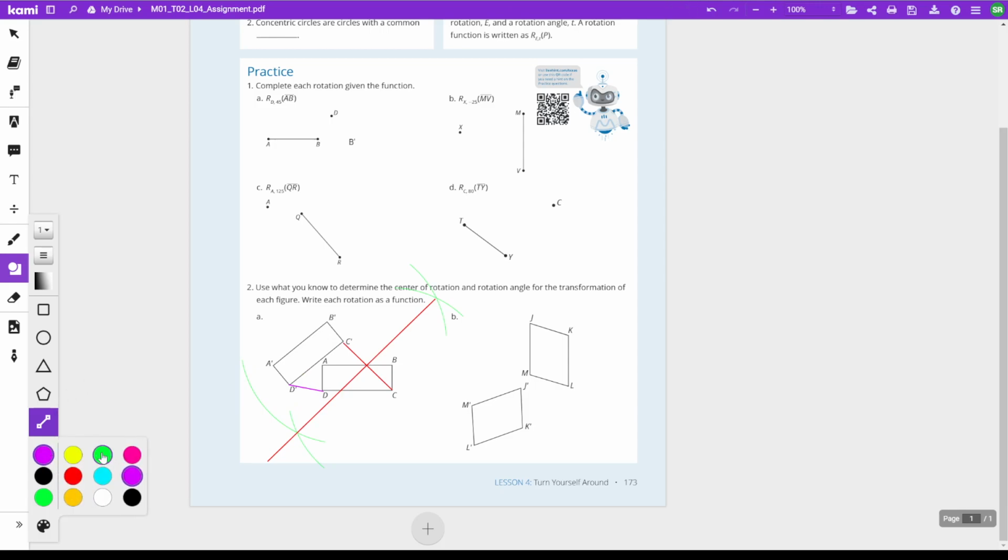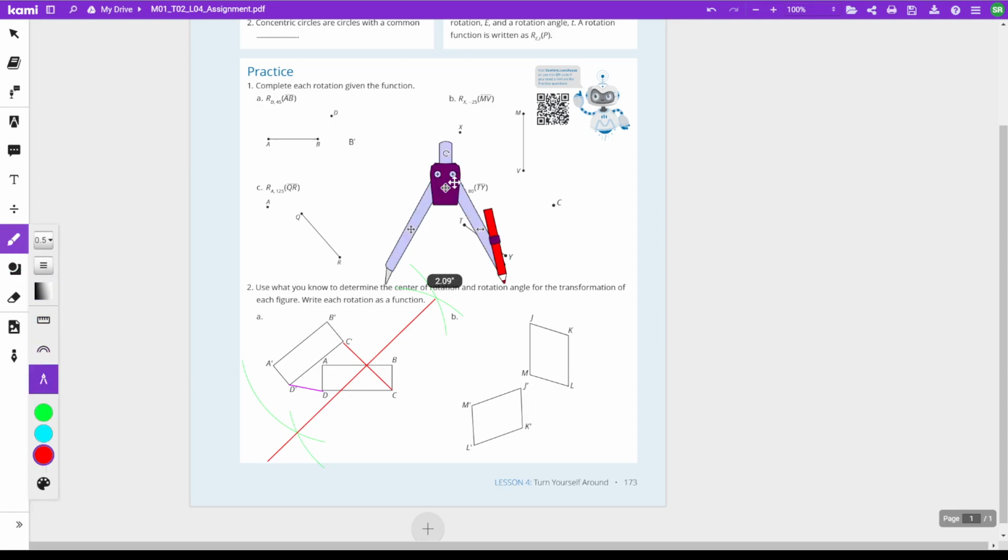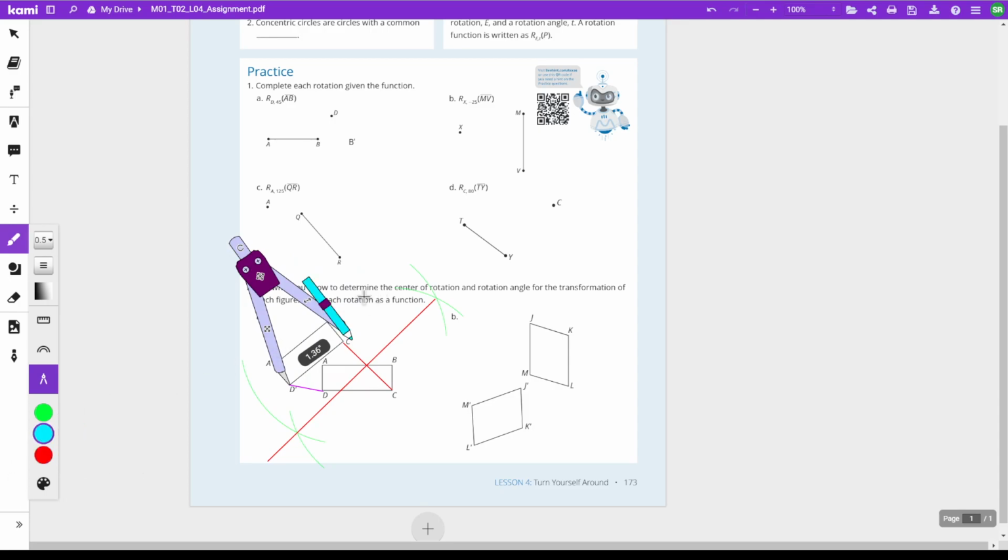Okay, so we're going to get our compass. We're going to set it at one of the points, D. And we're going to prepare to draw an arc. And I'm going to do this one in baby blue. So there we have an arc there. And then I'm going to make an arc on the other side so I don't have to move this compass more than once. Then we're going to place the compass on the other point. So we initially had it at D prime. Now we're going to put it on D. And we're going to make an arc. And then we're going to swap it to the other side. And we're going to make an arc over here.